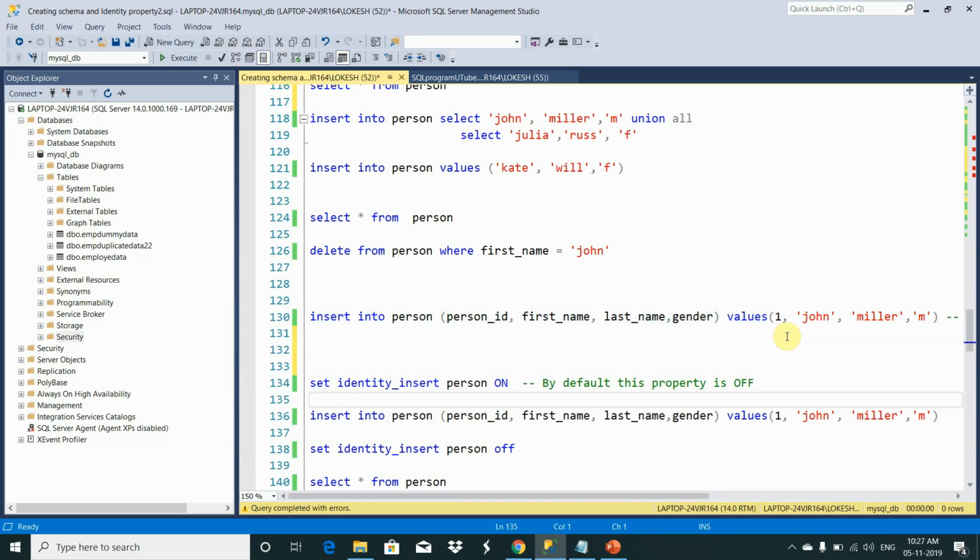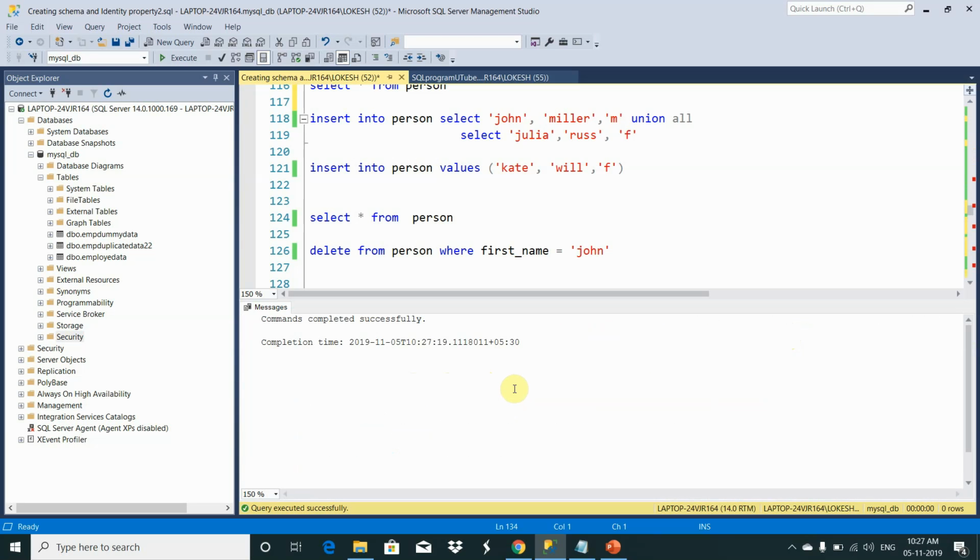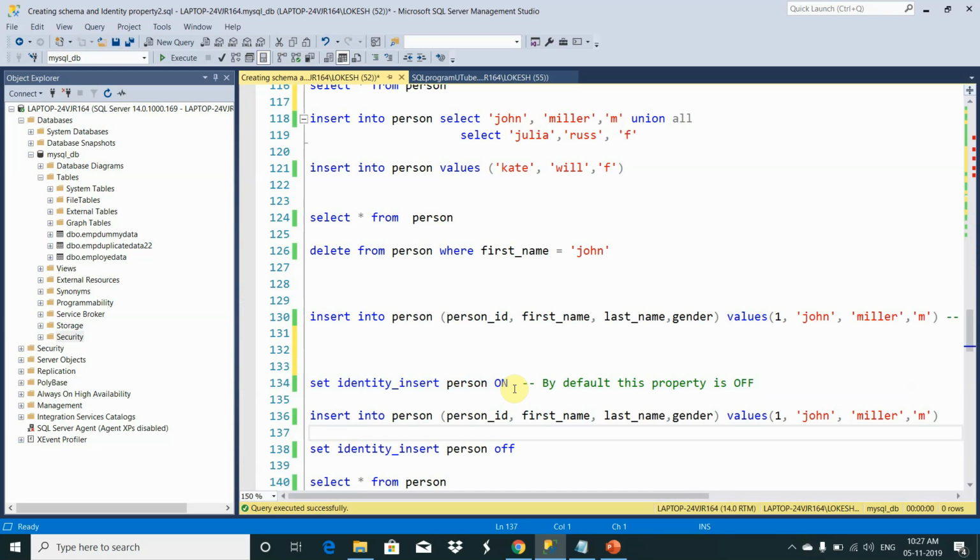So you need to make it on. Let's turn it on. Okay, it's on now, and now you can insert.